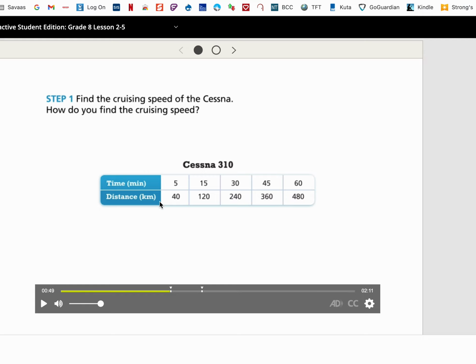And they're going to find a unit rate, and I kind of failed to mention that in the last slide. If we went back to that one real quick, when we found that dollars per pound, that was a unit rate. We were finding how much 1 unit of oranges cost if we talk about the pounds of oranges being 1 unit. So unit rates are kind of a big deal in this chapter. So they're going to find that unit rate. Let's see how they do that. She's going to show us.